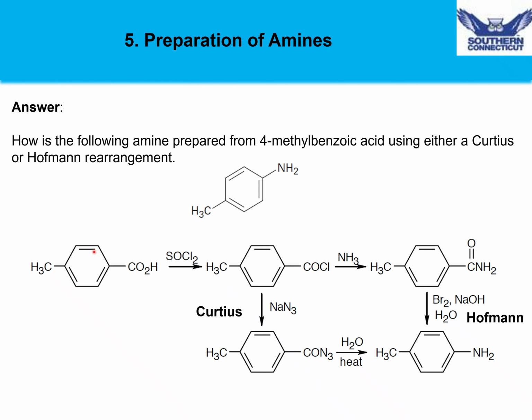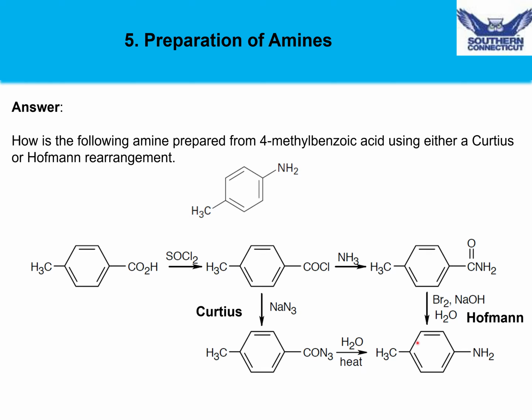If we start off with a carboxylic acid, we can convert it into an acid chloride, which then, if we react it with ammonia, would give us a primary amide. That allows us to now do the Hofmann rearrangement by adding Br2 or Cl2 plus sodium hydroxide, which would then lead to the Hofmann rearrangement, which always involves the removal of the carbonyl as a CO2 molecule and joining the amino group of the amide with the alkyl group on the left side of the carbonyl, which in this case is a toluene ring.